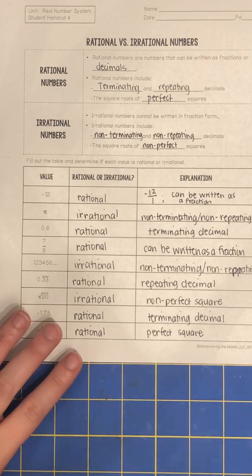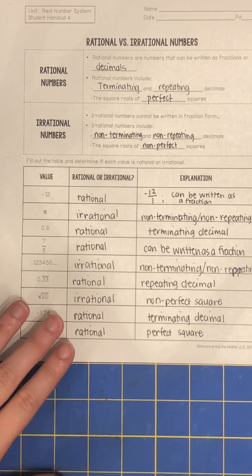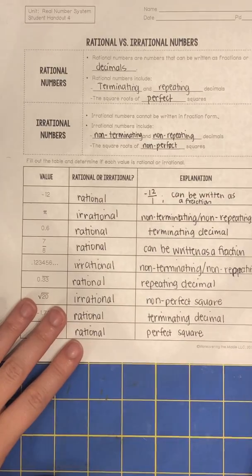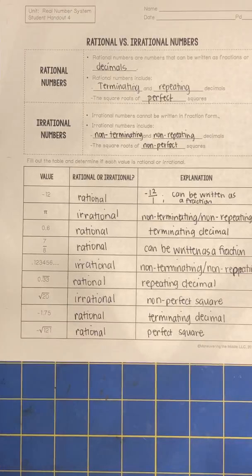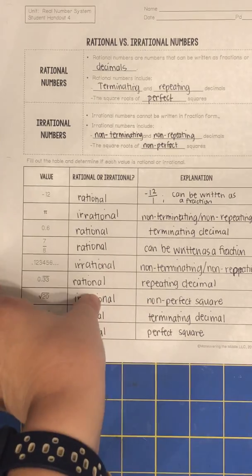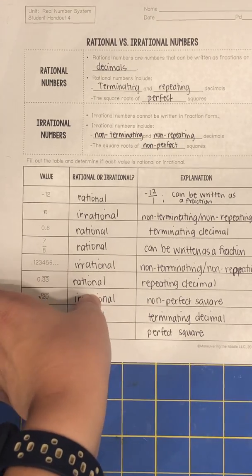So between qualifying and introducing rational numbers, this kind of review should help you understand rational and irrational numbers, and just get the dust off of our brains from over the summer and not really thinking mathematically about these things. So the next thing we're going to do is move into spiral notebooks, and we are going to do a foldable activity that's also going to help you with classifying numbers as rational versus irrational.